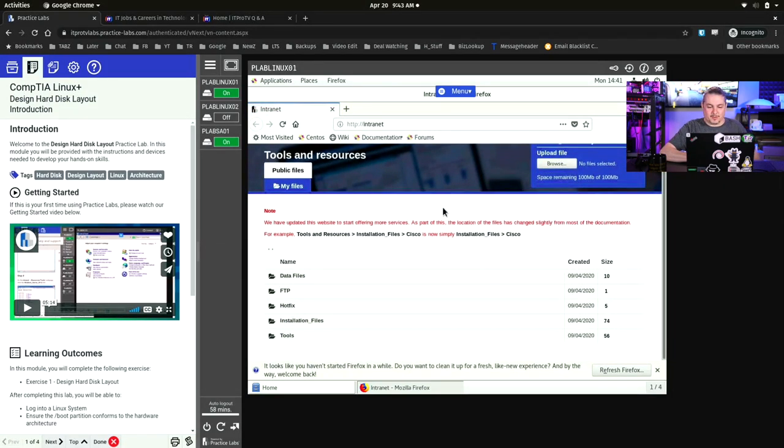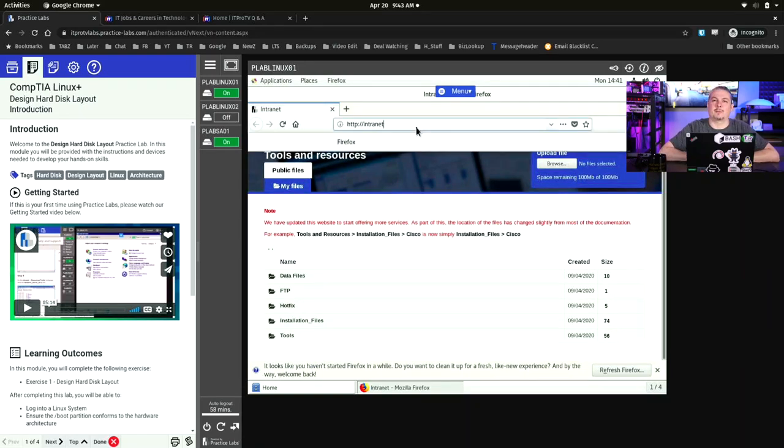Here we go. Tools and resources. Ooh, they have an intranet and everything. This is interesting. I never even opened the browser in there. I've just gone through. I don't use the virtual labs as much because we have our own lab. I know my staff has used them more than I have for some of the Cisco training they were doing and learning.